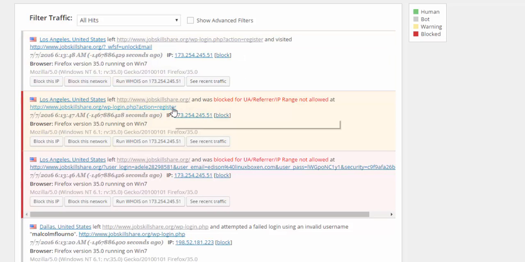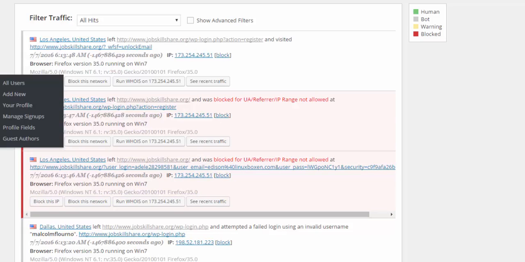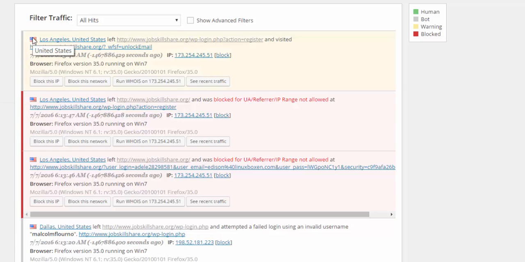Because it's trying to register, it tries to create a group, it's trying to do a lot of things right here. So what we need to do depends on what type of firewall and what type of blocking systems you use. You probably would call your ISP, or maybe you have your own firewall in place, or maybe you have web firewalls going on. So there are a lot of ways you can do this.